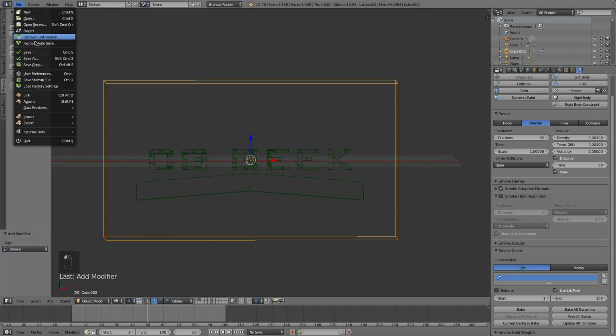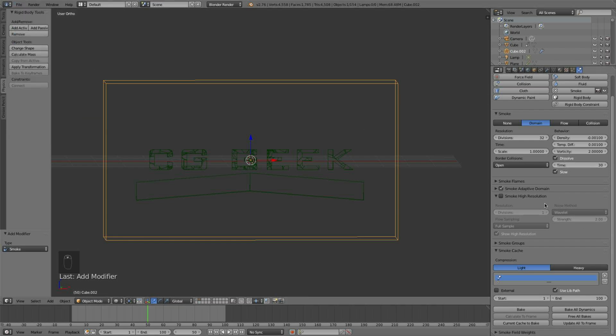So I'm going to save my blend file, and then crank the settings up here. So I think I'll go around 150, and then a smoke resolution of 3, smoke high resolution of 3. And then I like to turn the strength of the noise up here to about 3 and the velocity up to about 3, because this is an explosion and there can be some crazy swirling motions rotating in the smoke fluid. So there we go.